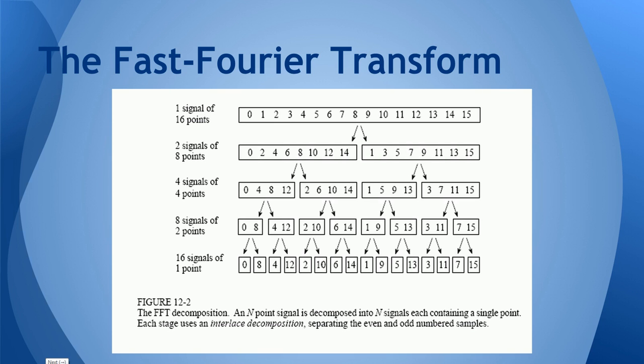So for the first signal, you might have 16 times 16 computations. But in the next, after you divide the signal up into 2 8-point signals, you will have 2 times 8 times 8 computations to perform. That's a factor of 2 less than the original. And so if you keep dividing the data set up, you are continually dividing the number of computations you have to perform by 2. And so you approach n log n as you continue to do so.